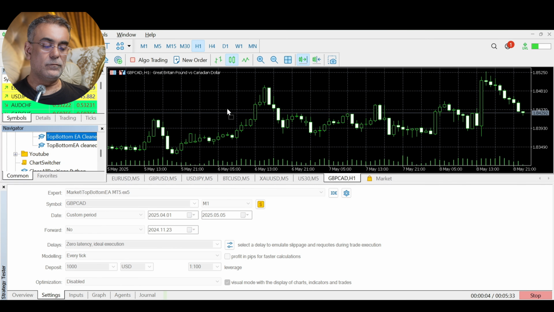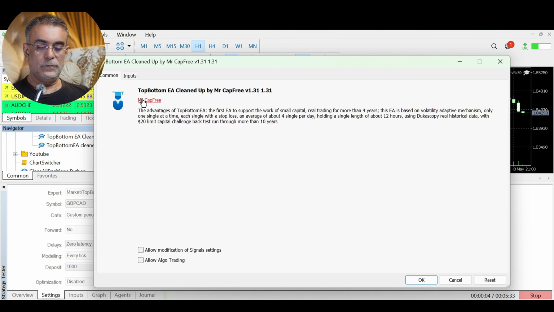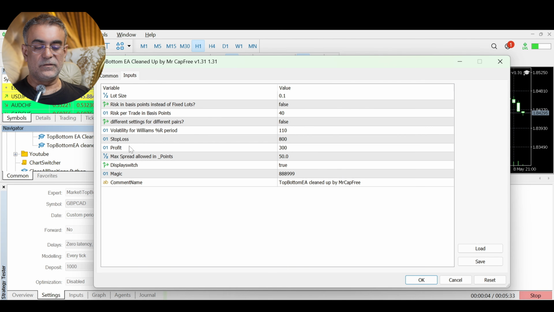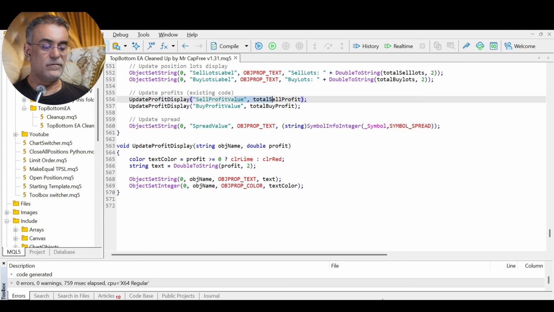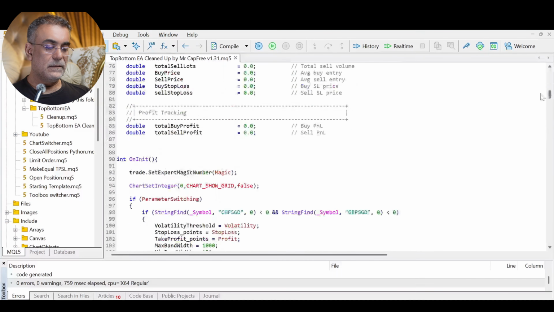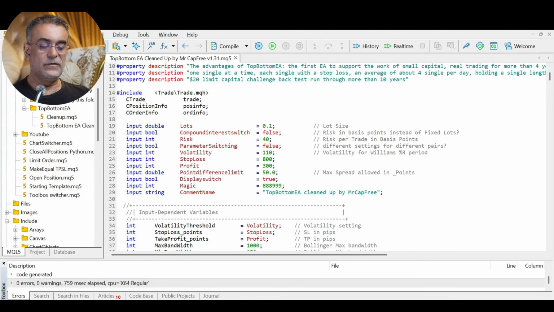If I attach it to the chart, you can see that this is coming up with the same description. The inputs are the same, besides the fact that here we gave them these descriptors by putting them after the 2 forward slashes. So instead of displaying this, it is displaying that.